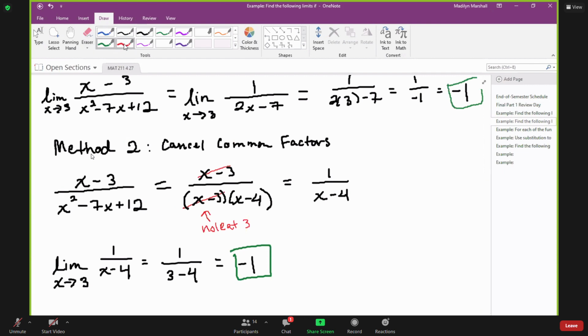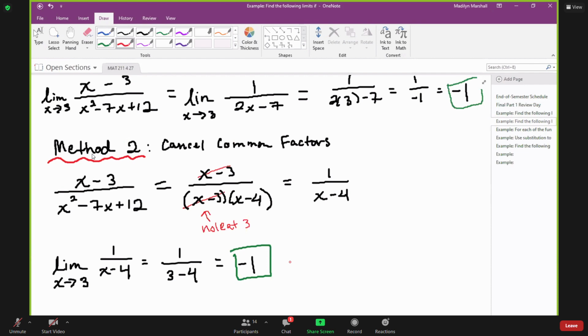So the method 2 that was listed here, 1 and 2 don't matter. They could have been switched. That's the method we were using in chapter 2 since we hadn't done L'Hopital's rule yet. And that's the method that comes from college algebra or pre-calculus where you're looking for holes in a graph. So we can factor top and bottom and cancel, and our reduced version lets us take the limit. So either one of those.